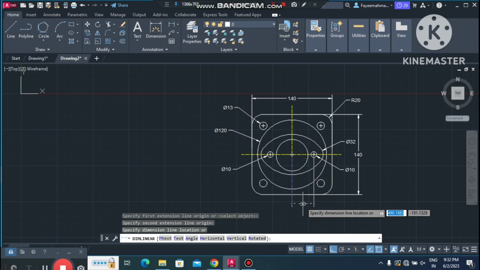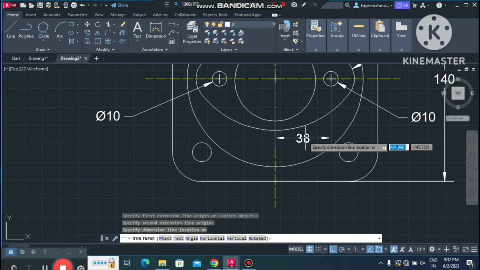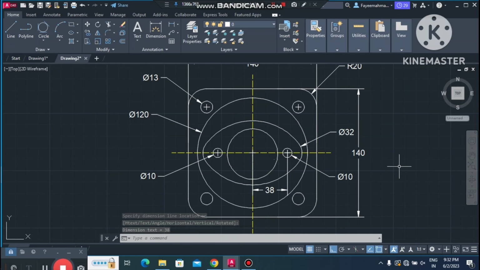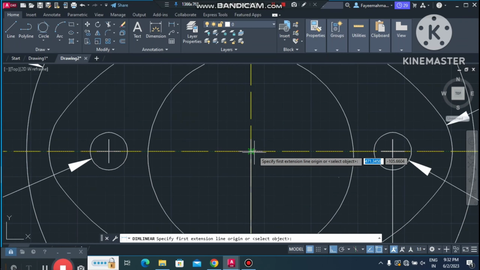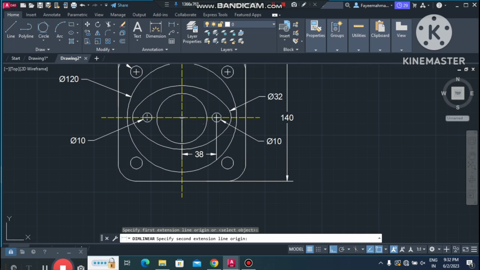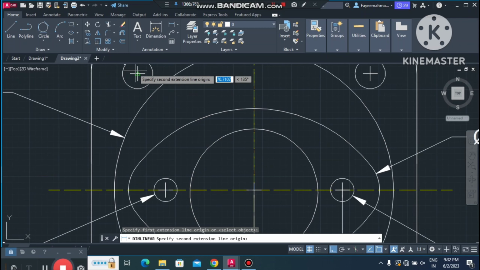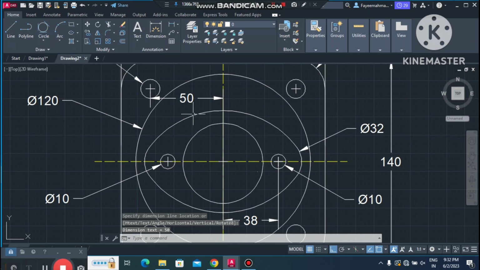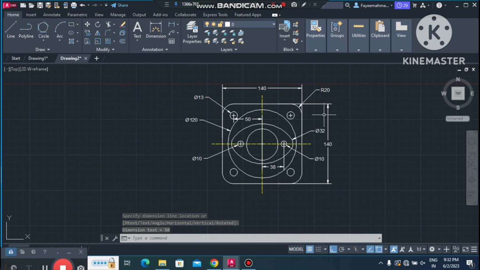This gap is 38 mm from this center point. Select this point, this gap is 50 mm from this center point.